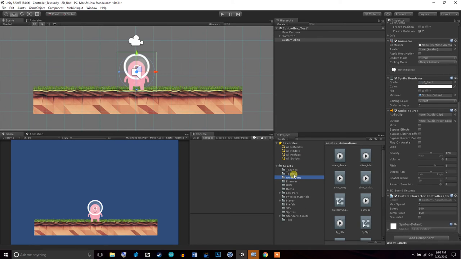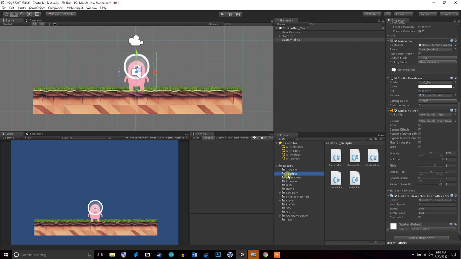Another question that people asked me was, are we adding all our new scripts to our regular scripts folder, like underscore scripts, or are we going back like we have done in the past few weeks and actually adding the scripts within the standard assets? The answer to that question is no. We are no longer going to be even touching standard assets anymore.